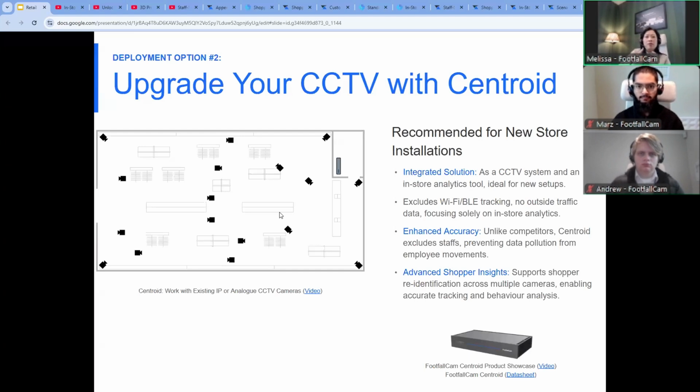These become very, very popular because you already have a system in place, an existing infrastructure. Actually, there is minimal disruption to it as well, because we just stream the video into here to analyze. And this is edge. This DVR is going to sit in your store, so all the analysis is there. It doesn't take up much bandwidth because it doesn't go outside. For all the analytics, only the data is then uploaded to the server.